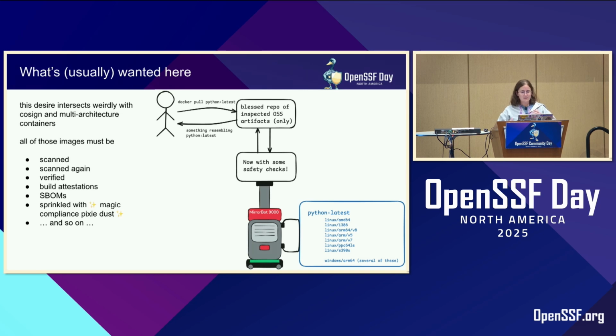But this level of control actually kind of messes with how folks are thinking about Sigstore. Because once you are on this other side of this MirrorBot 9000, that image isn't the same, so of course that verification's not going to work. And yes, you can say, and a lot of folks do, that I bought this tool from some vendor that magically does all of this for me, and that doesn't alleviate the burden of responsibility to know how that thing works.